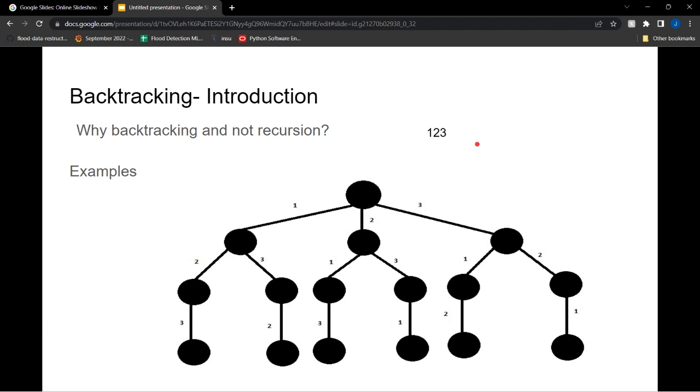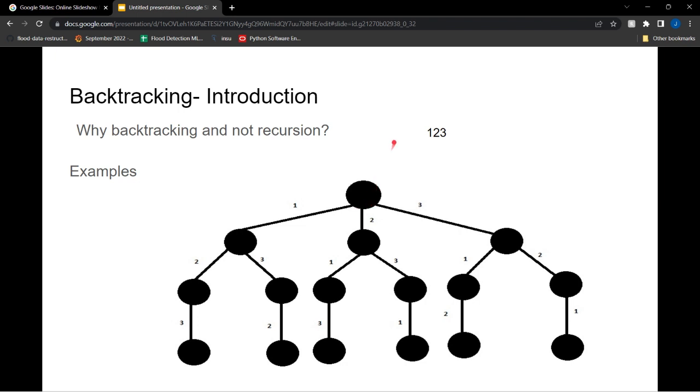Now, let's try to solve this problem recursively. In recursion, like I mentioned before, there are two things we need to take care of: the recursive relation and a base case. The base case is simple. The base case can be that if there are no children for any node, then return. And for the recursion relation, we can use a simple DFS kind of approach, which is depth first search, where you go to the bottom child and then explore the remaining children. So for example, the recursion relation could be: explore the child of the parent.